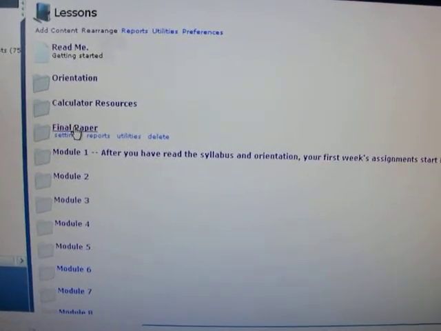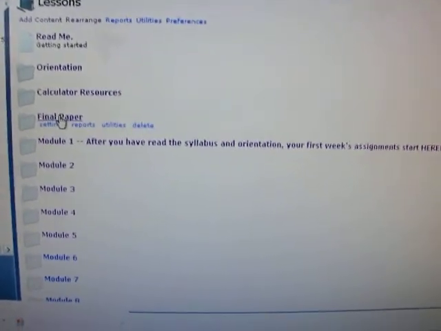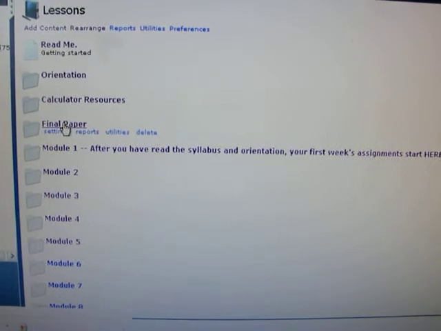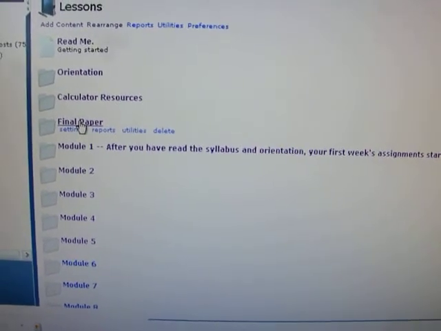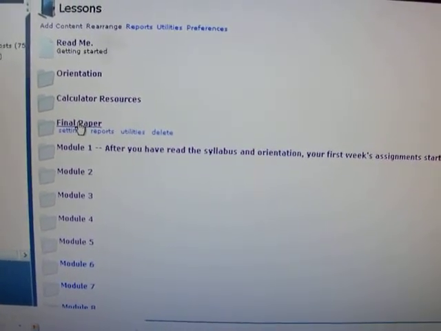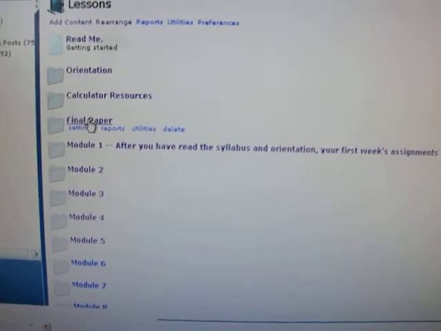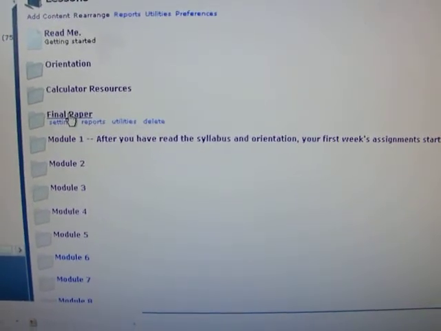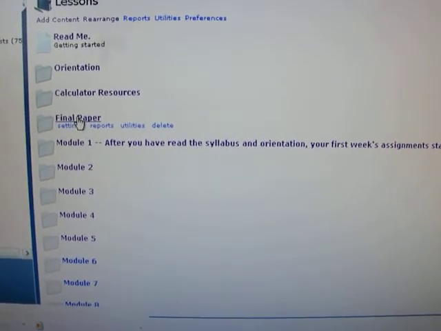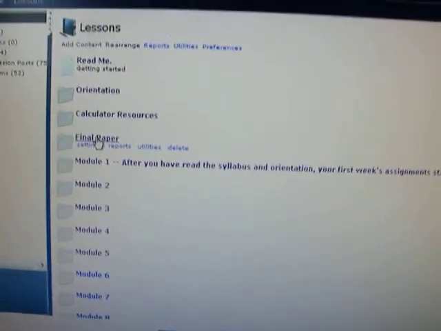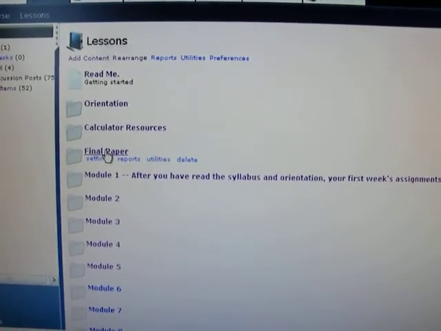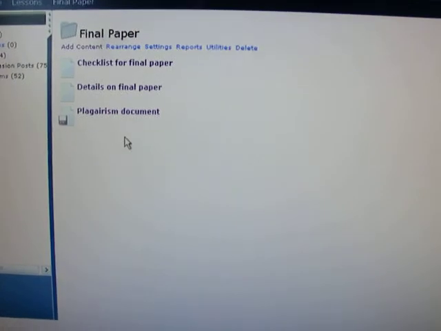Now, in the second week of classes, I have asked you to tell me what you're going to do your final paper over. If you change your mind after that point, it's fine. I mostly just want you to think about what you're going to do and put some thought into getting started on that. Alright, so right now, what you can see on my screen, I'm in the Lessons tab, and I'm clicking into the final paper.